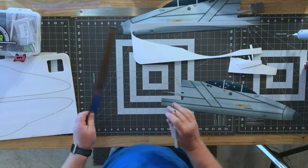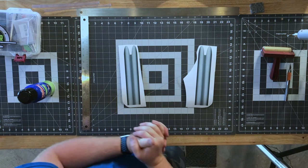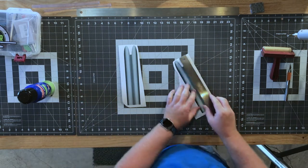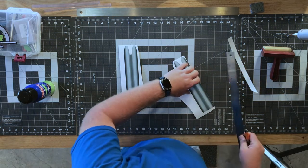There we are. Second skin is cut out. And I'm just going to work my way from the top of the kit all the way to the bottom of the kit as it comes from the factory. You can do this in any order that you want. You can do this in a different order.